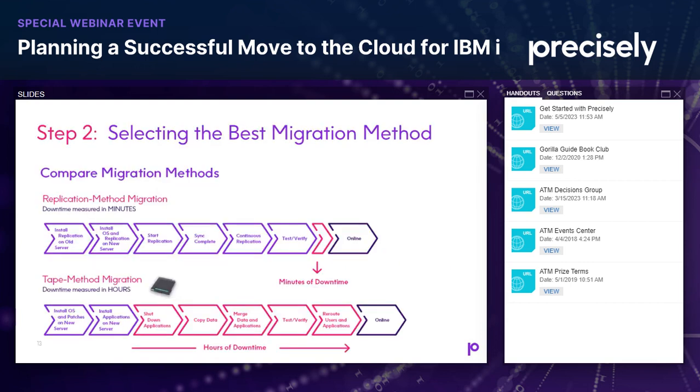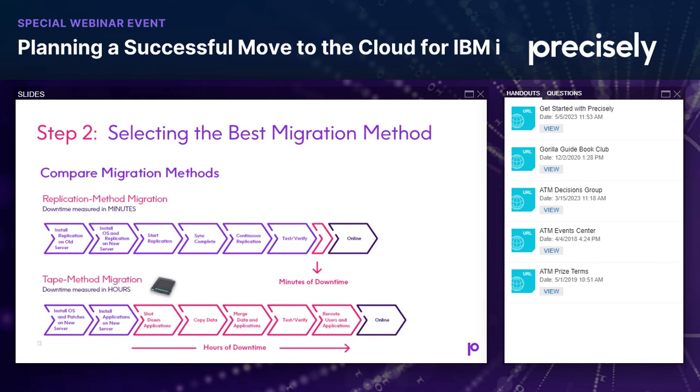What we're going to focus on is really 2 methods here. You can see that on your screen now. You should be able to. I'm going to focus on the bottom one first, which is the tried and true traditional System i migration methodology, which is tape. And the one thing I want to point out, without going into all the arrows, is to focus on the red part. That is your hours of downtime.